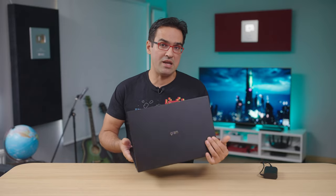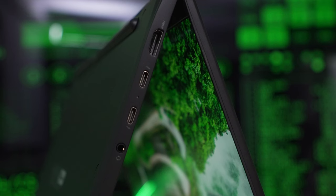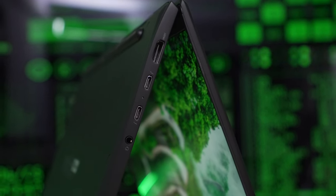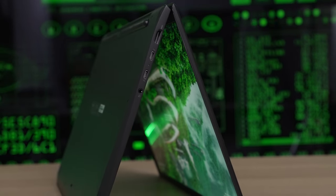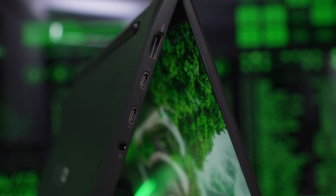The connectivity is familiar again — something of a déjà vu. Two USB Type-A 3.2 Gen 1 ports, an HDMI 2.0 port, a microSD card reader, and an audio jack. Charging is done via the Type-C port, a common thing for a laptop meant to be respectable in 2022. But I have the same complaint as with the Gram 16: I would have appreciated one of the two Type-C ports on the right side, so you don't stress about your cable not reaching the socket. All in all, for an Ultrabook we have top-notch connectivity.